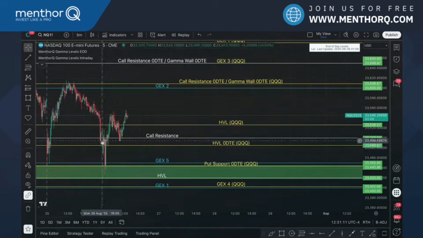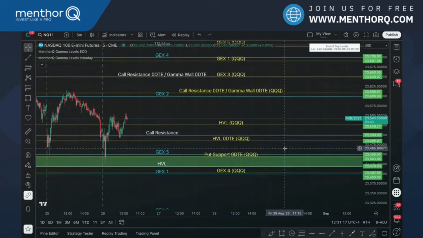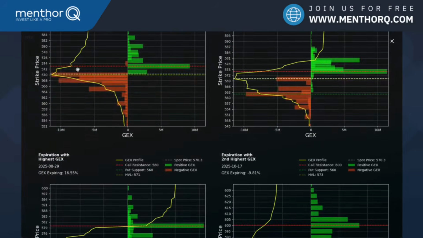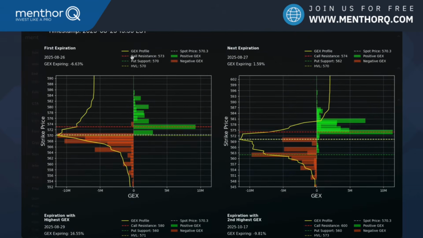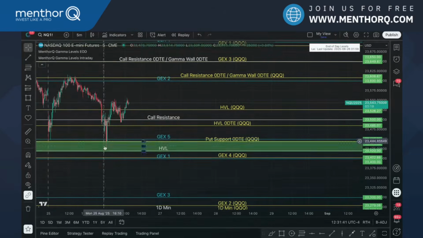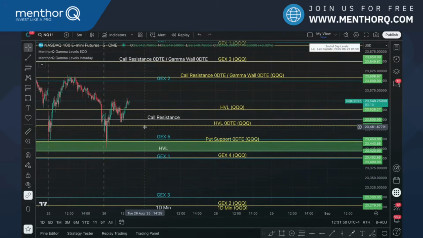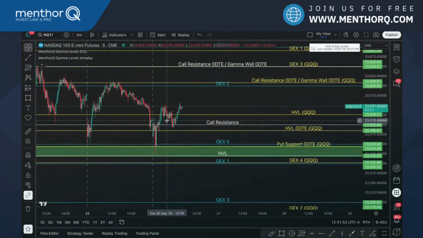So if we see a strong candle breaking through this level, that could mean the market could potentially go lower, and this could be fueled also by the strong bar that we see here. If we break through these 570 levels, I know that dealers will have to hedge more aggressively, because again, these are options expiring today, and there's a lot of gamma expiring today, which is 6.63% of negative gamma. So if we break through this area, maybe we are going to see some strong downside move. We didn't break through this area, and then we moved back to the other side very fast. If you look at those candles, there are two very, very big candles here.